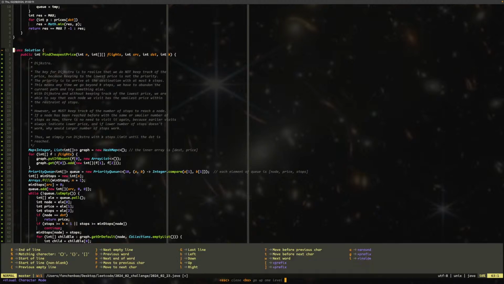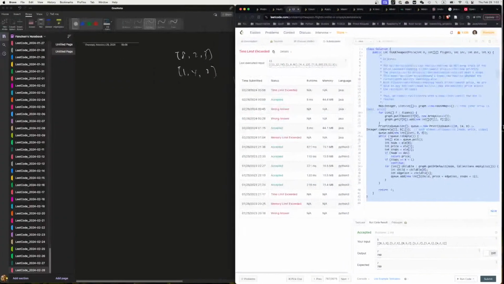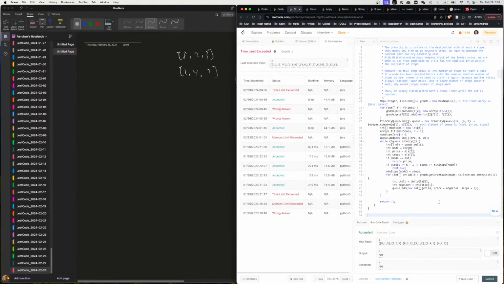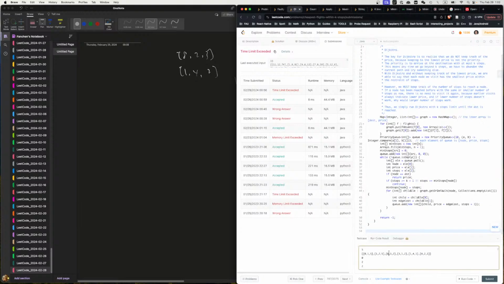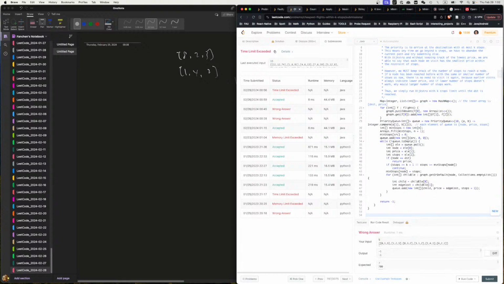Okay, let's see how this one goes. We added the condition to prevent infinite loop, but then we are wrong. All right, so we just need to figure out what happens.